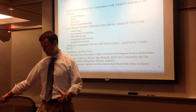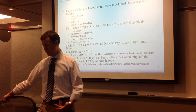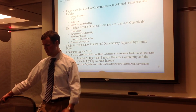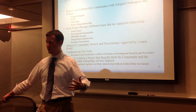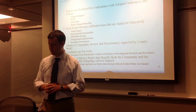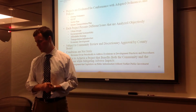So we're constantly looking at revisions to those conditions or to that standard set, evolving that standard set to be reflective of the development practices and procedures that are going on. But once the conditions are approved by the county board, they're enforceable in perpetuity unless a change is requested. But you'll see the standard set of site plan conditions are changing to address new things, like new TDM measures that are available that weren't looked at 2 years ago, things of that nature.